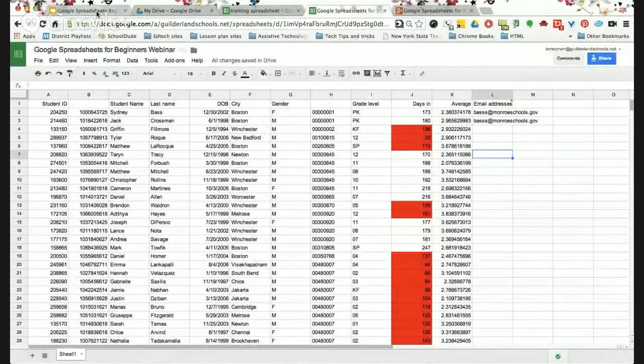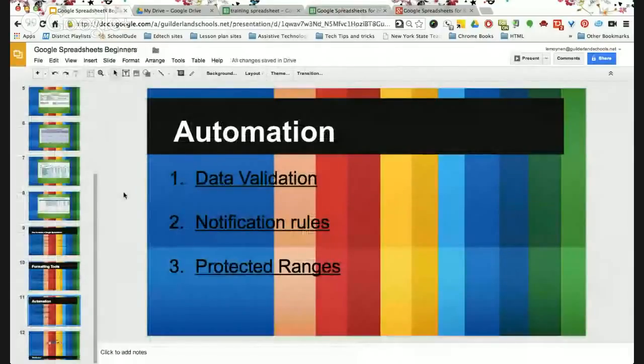So let's look at the next thing that I have here. We're getting close to the end. Notification rules, that was that. And now we're going to move on to protected ranges. Now, if you want to restrict your collaborators from editing specific sheets of your spreadsheet, you can protect those sheets in Google Spreadsheets. Which is great because sometimes it's happened to me that I'm working with someone and they're changing the information on the wrong sheet or changing the information on the cells or columns that I do not need people changing. So we can protect the sheet and we can protect the ranges.